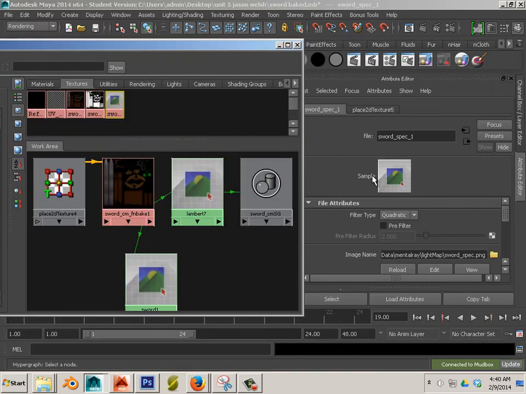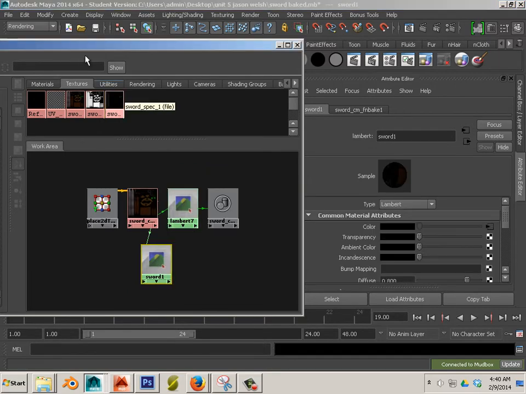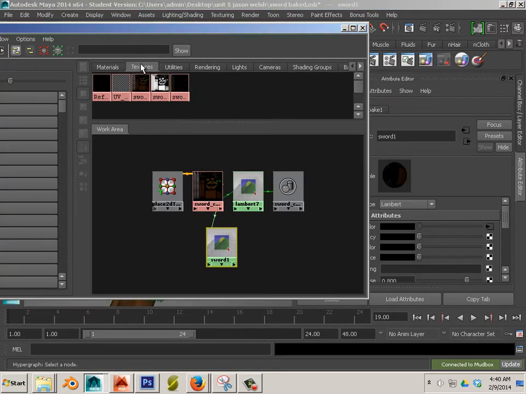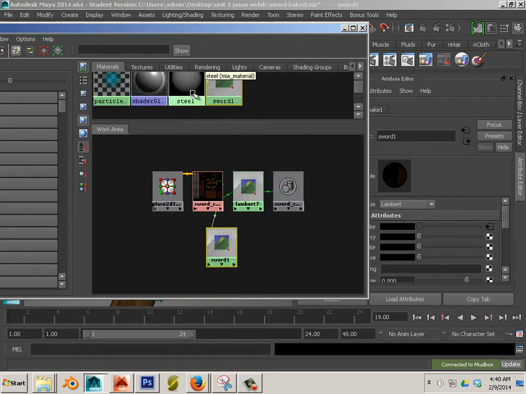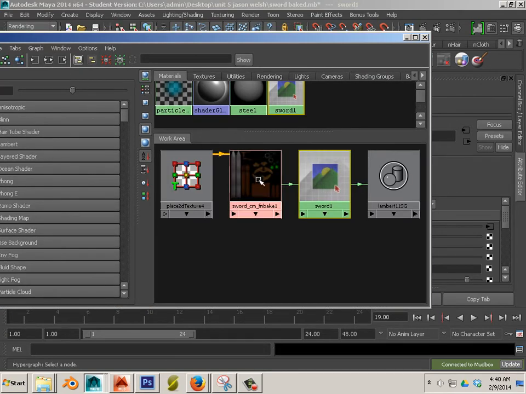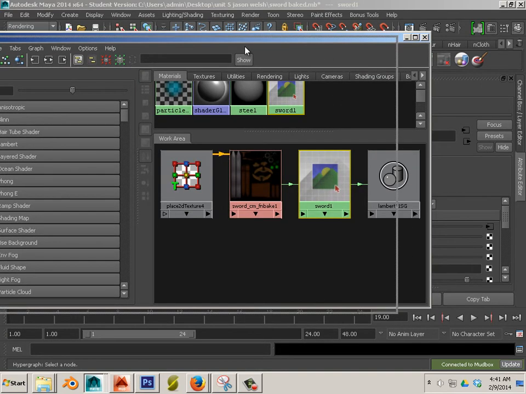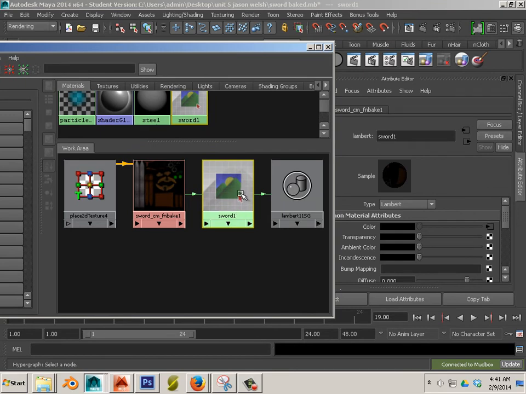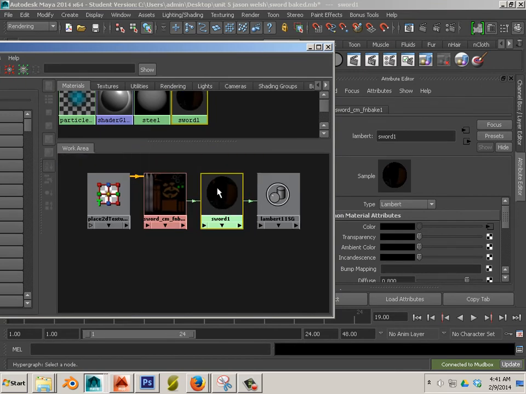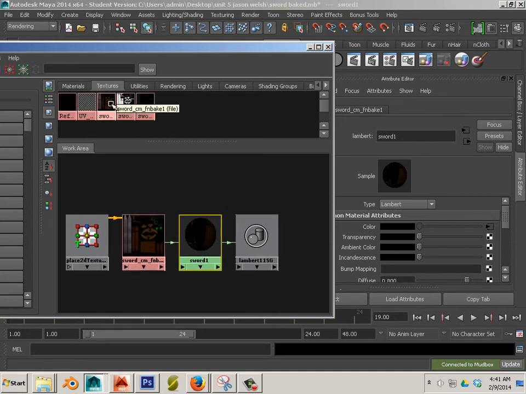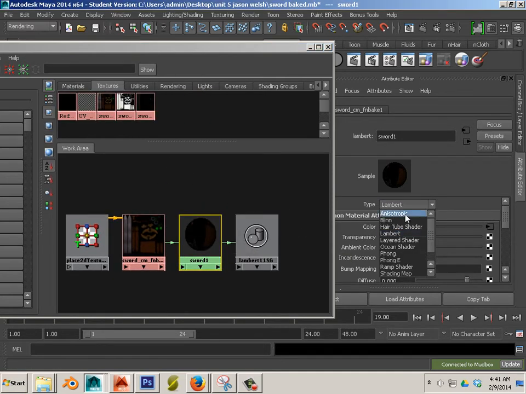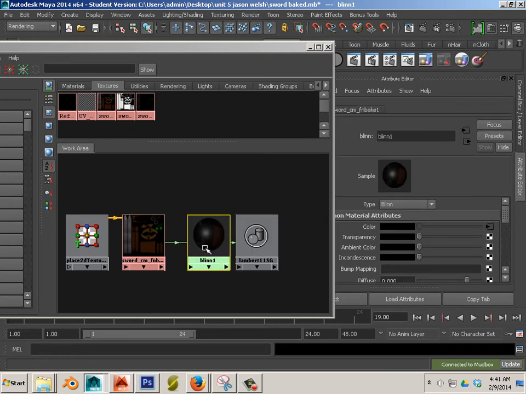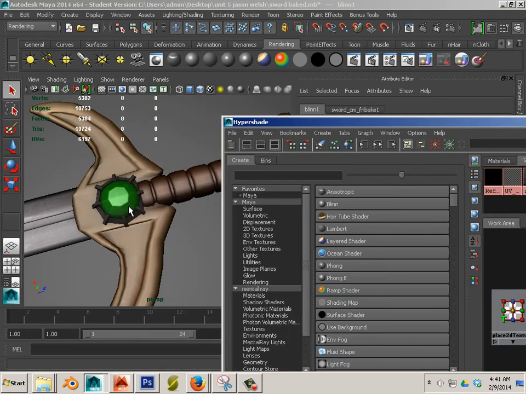Double click on it. Double click this to get a real-time preview. And now I have this sword, a material called sword, that I can map out. And now I can go over to textures. See how this one's a Lambert? I want a blend. This will give me my specular point, and now the whole sword should be shiny and ugly. Yep.